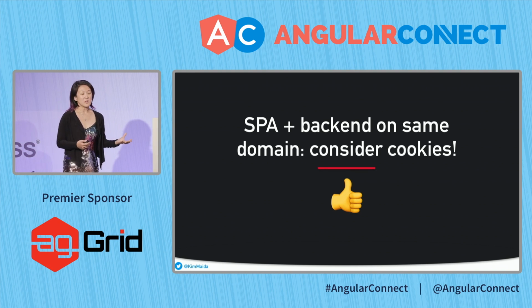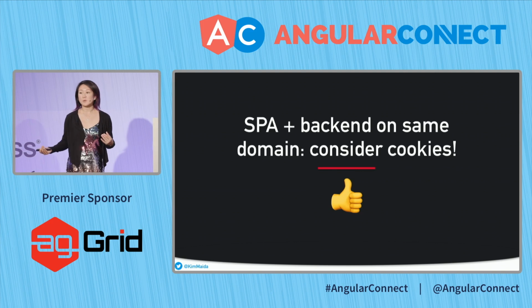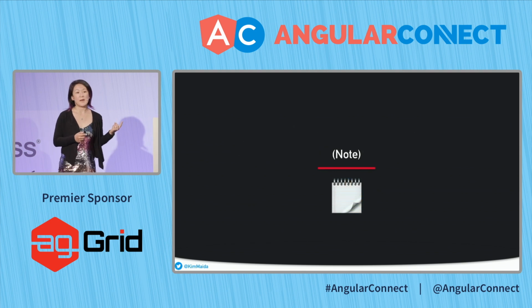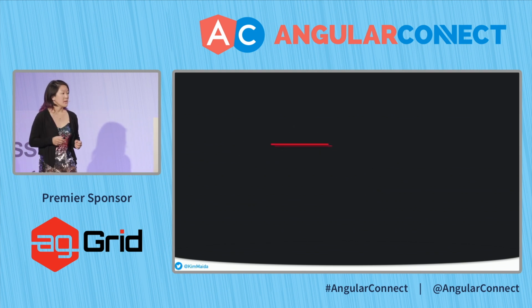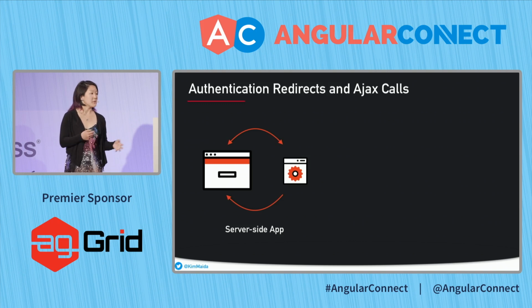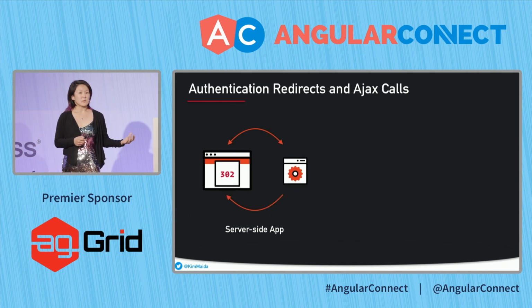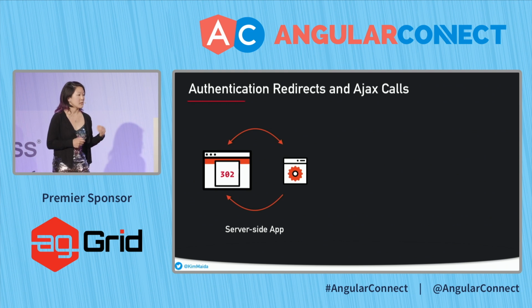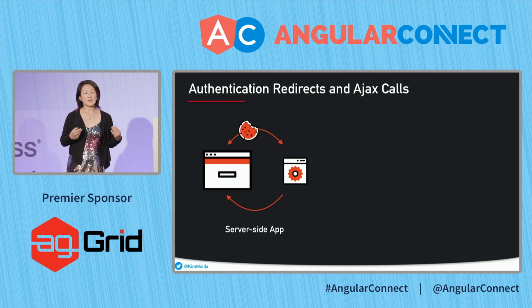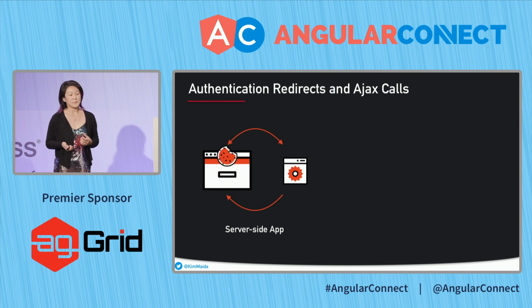And then you can just use cookies to secure the data that moves between the single-page application and the back end. There's one thing that you do have to keep in mind if you're going to do this, though. If we go back to how the whole dance works with the server, when an app uses cookie-based sessions, and a user tries to access a page, then if they're not authenticated, that server returns that 302 redirect status, right? And then it redirects the entire browser to somewhere where the user can log in again and get authenticated so that a cookie can be generated.